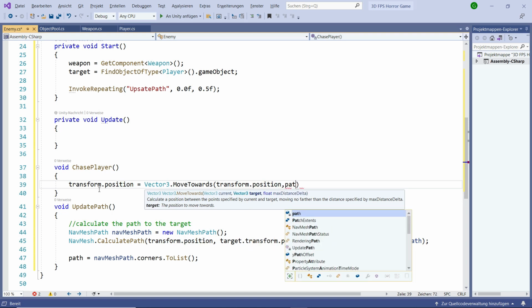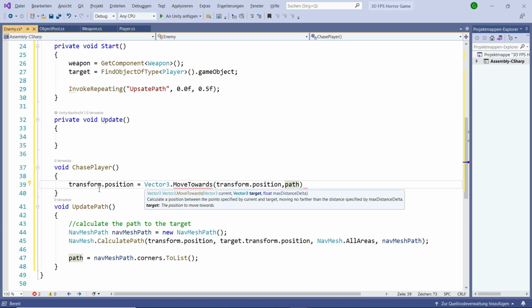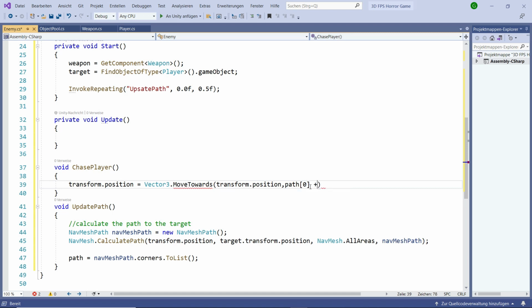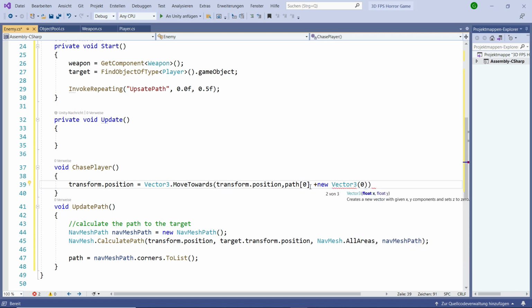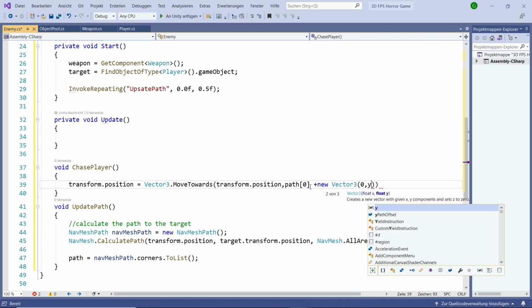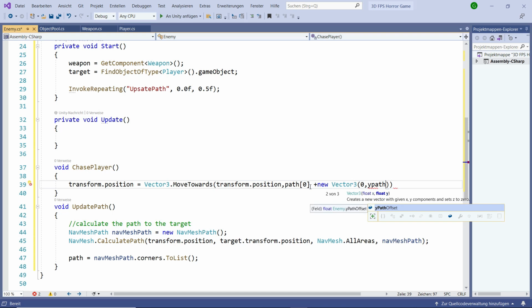Then next will be path index 0. Then here plus, and after the plus we need to say new Vector3, 0 for x and the y path offset, and the z also 0.